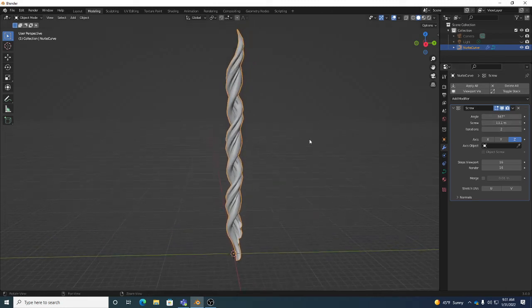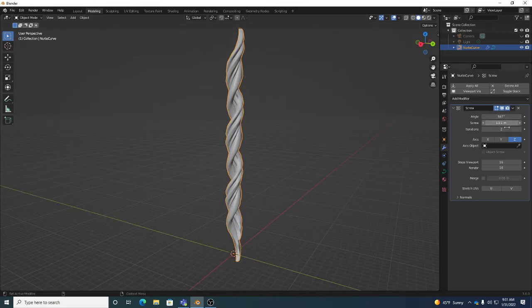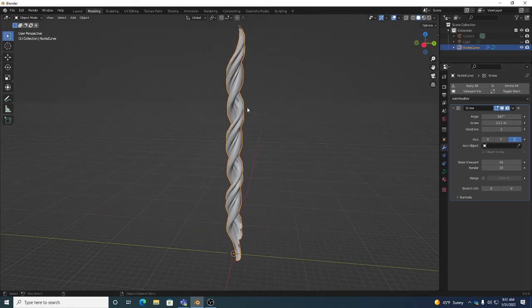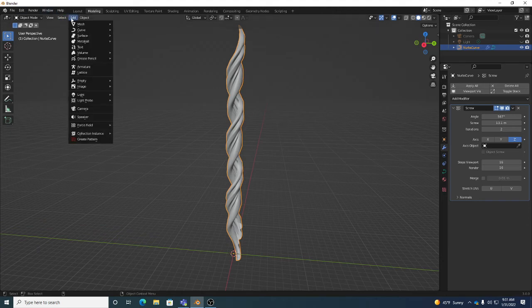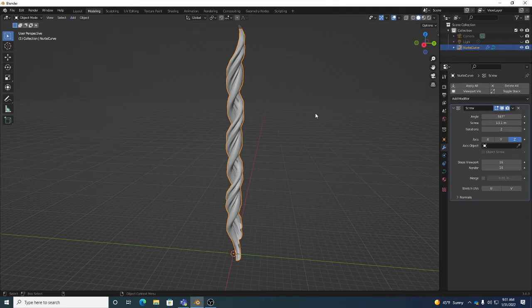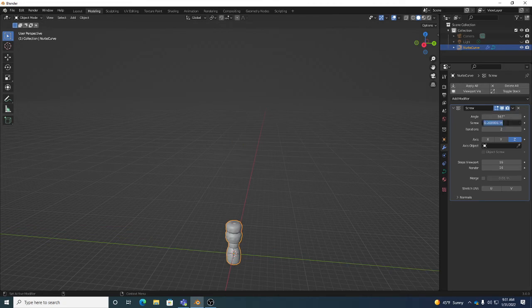Because this is a modifier, I can adjust all these properties and it keeps changing. Now, do we need that part of the screw modifier? No. I just want to make sure you have in some video form that if you ever wanted to make springs, make a much simpler shape than this, and you can make springs. You can also, if you wanted to, add a curved circle, and that'll make you a really great spring. Now, of course, I don't want screws, so I'm going to turn that to 0.